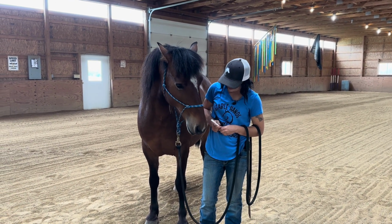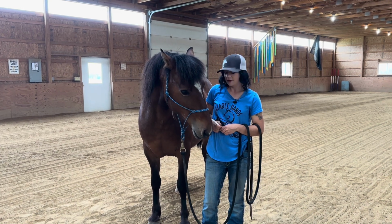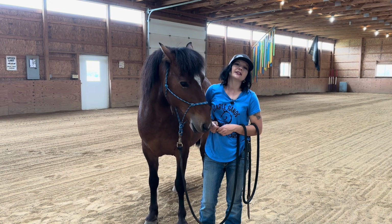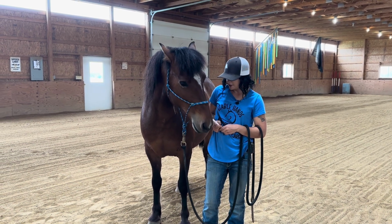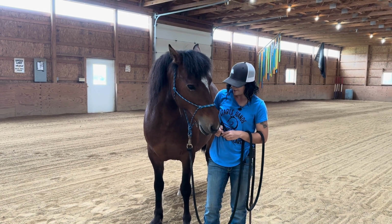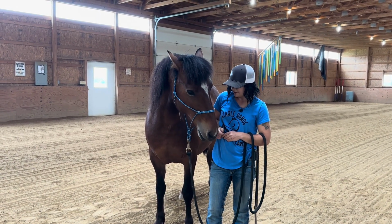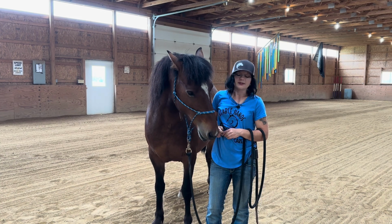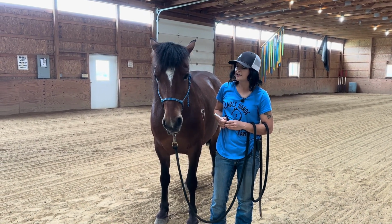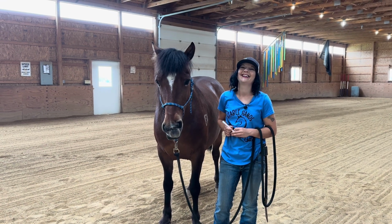You can try putting applesauce or something in there too to get him more friendly with this. For him specifically, I'm not doing that because he's on a special low sugar, low carb diet right now because of his body score. But even the unsweetened applesauce, I'm not sure how much sugar's in that stuff, so he doesn't get any of that good stuff right now, but you can use that.